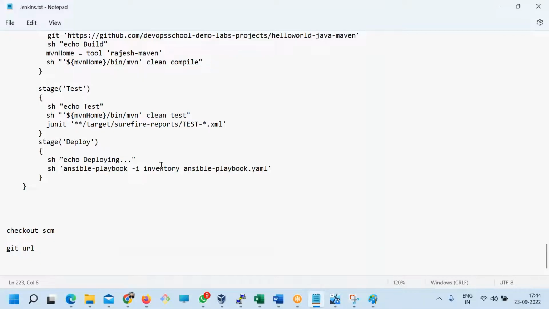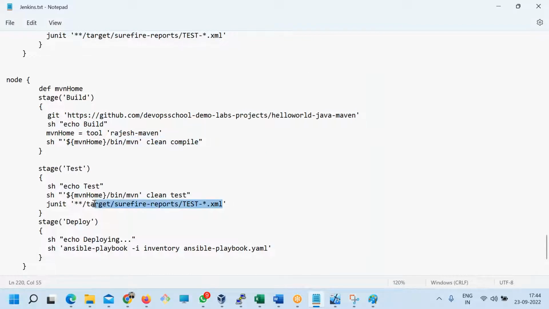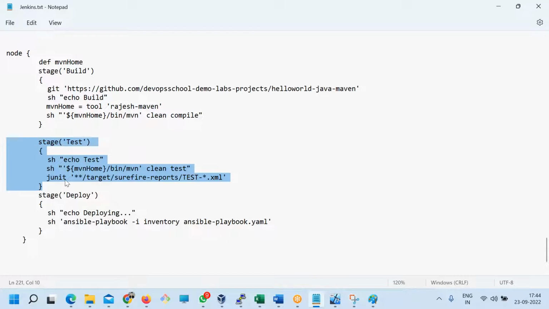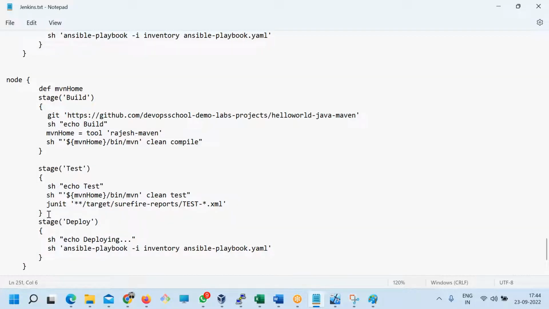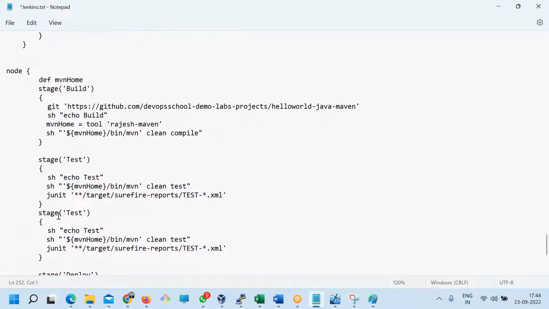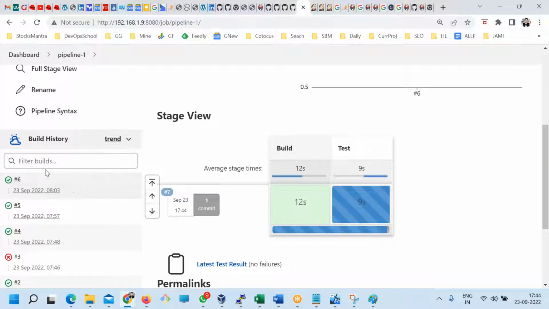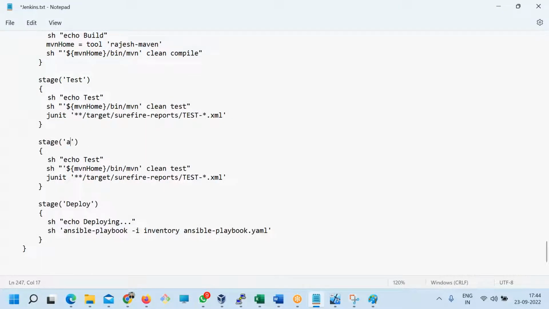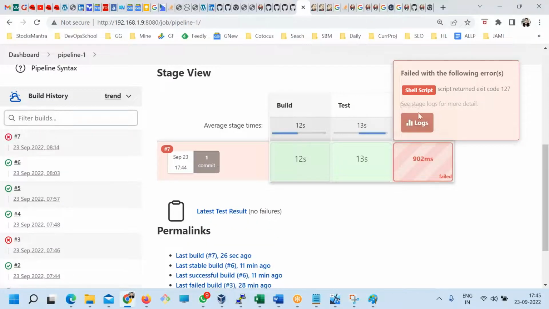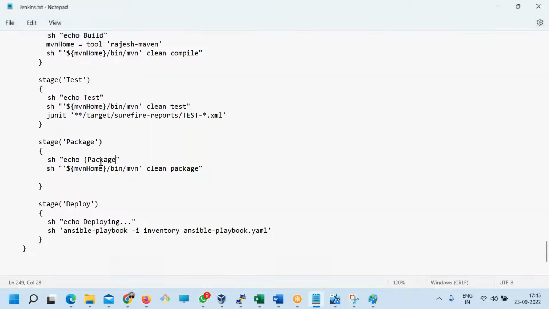So this is the way I did compile, I did test, I'll do the packaging also. So here, one more packaging stage, for test packaging, and refresh. It's in progress. The last stage will fail. So here package. Now here the goal also you have to change to package. This is not required. And here package. See, the last goal failed because it was expected to fail. Okay, so now I'll do the packaging.